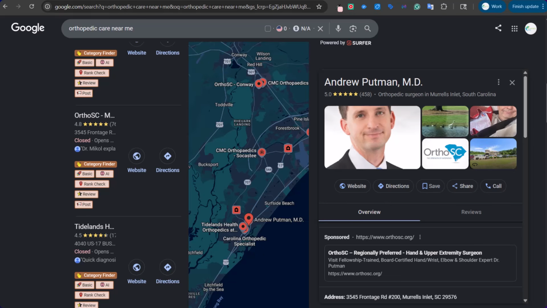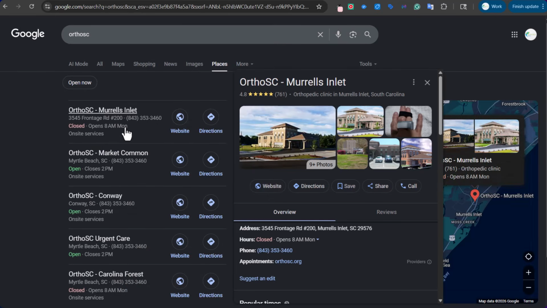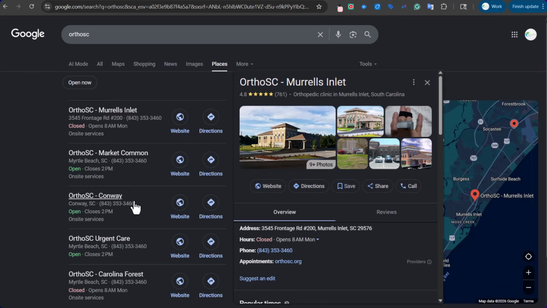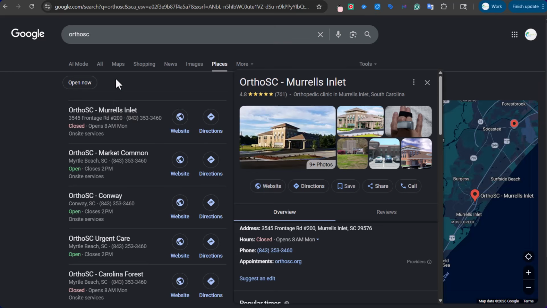So number 1 and 2, creating a robust website, really building out your Google business profiles. If you only have one location, making sure that one location you are as dominant as possible in that one location. OrthoSC just happens to have 6 locations, so a little bit more challenging having that many, but honestly, they do so well that it probably brings pretty quick growth and pretty consistent results in terms of just having such a strong review score. So those are going to be the first two things.